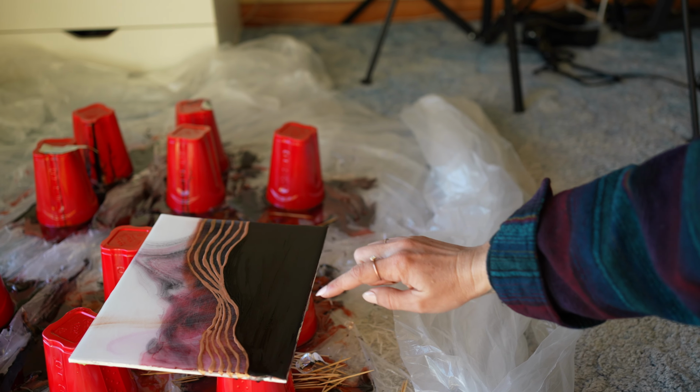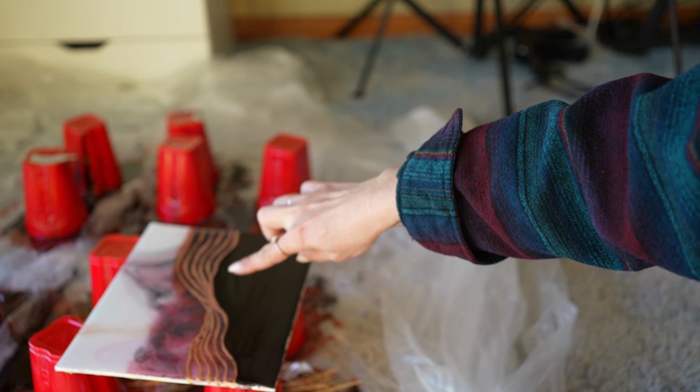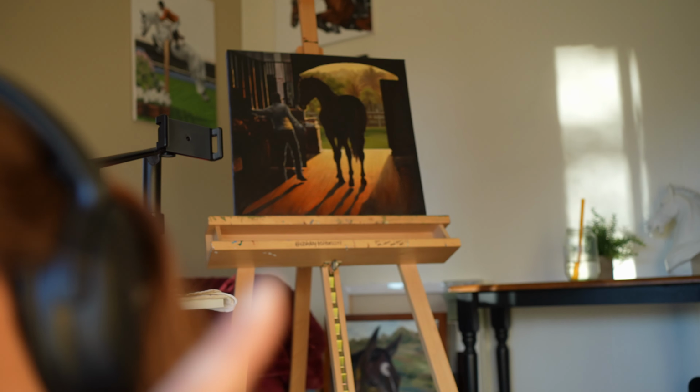I ended up painting this in acrylic. I'm really curious to see how painting can incorporate into just resin, because some of the resin, of course, with abstract art, didn't work how I wanted it to, didn't go where I wanted it to, and that's just how it goes. So I did learn a lot, and I'm so thankful for that. On that note, that one I'm going to rework. Okay, let's get back into painting.